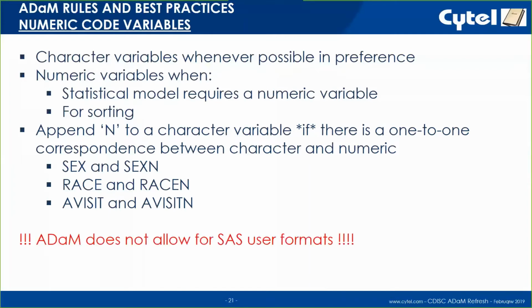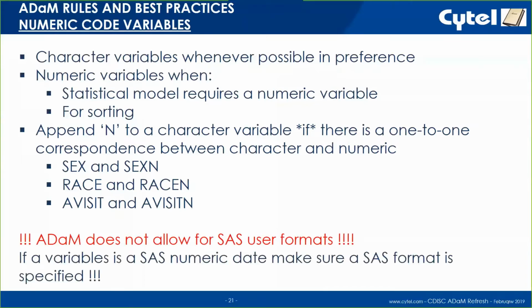Just a reminder, for the ADaM dataset, but same as SDTM, actually I think it's a limitation of the SAS XPT, it doesn't allow for SAS user formats. So whenever you create this dataset, you need to remember to remove any SAS user format assignment to your variables. And if a variable is a SAS numeric date, make sure instead you have applied a SAS format. Otherwise, the reviewer may assign himself the format, but that won't be nice.